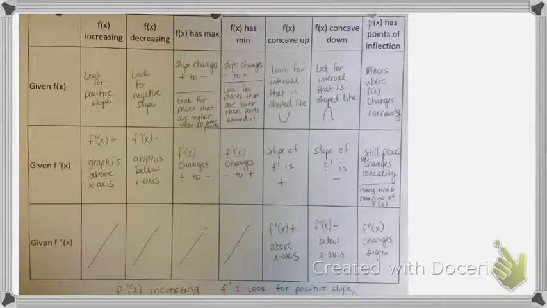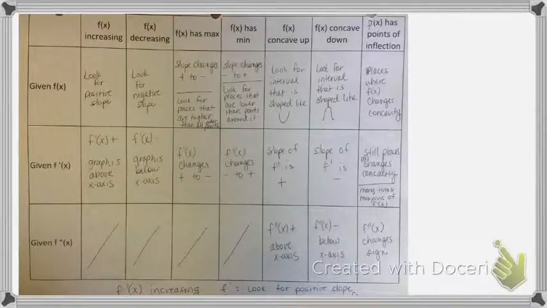So you're going to be looking at some graphs, and you're going to be asked some questions like, where is f of x increasing, decreasing, where does it have a max, a min, concave up, concave down, points of inflection. And depending on which graph you look at, the information is different. Now I went ahead and just used one where I had written in the past so that I could just explain it to you. And I think that'll be easier to make the video a little bit shorter.